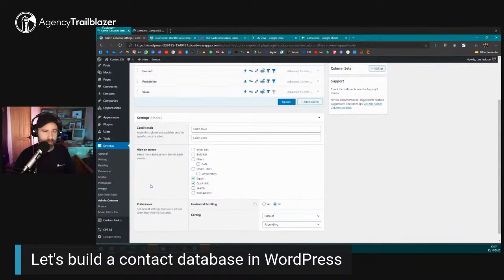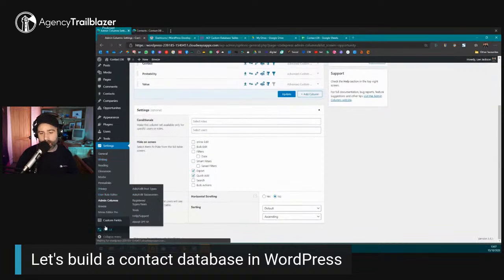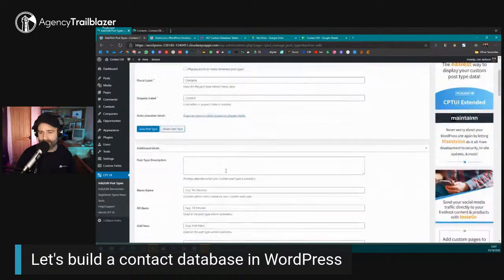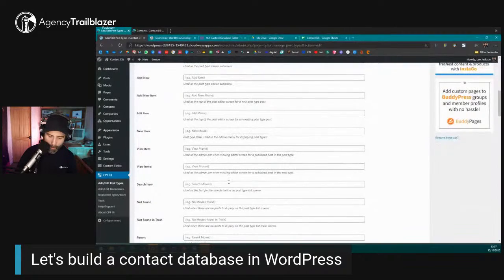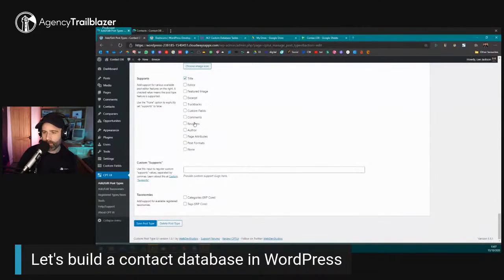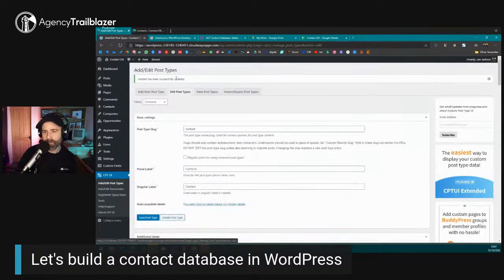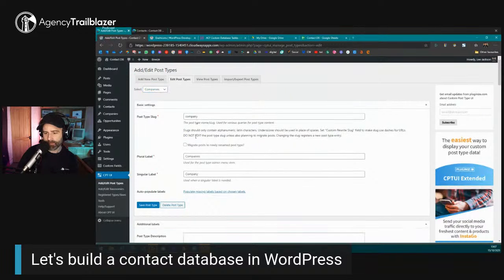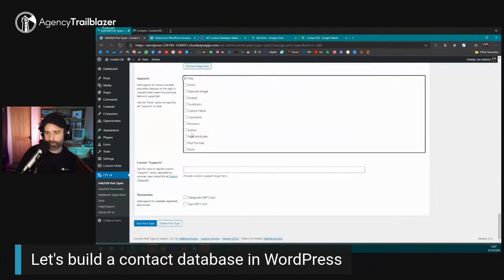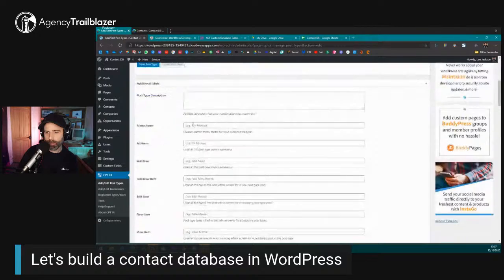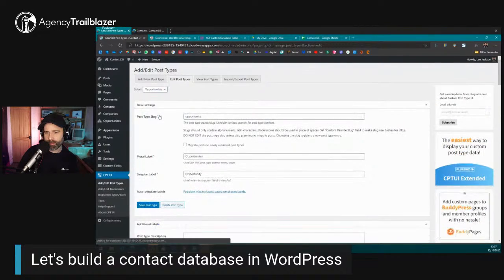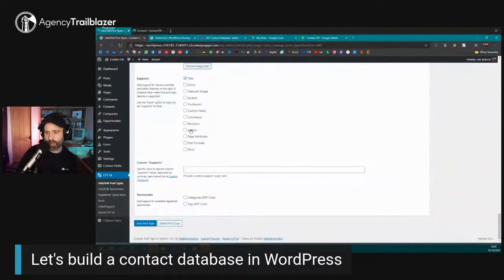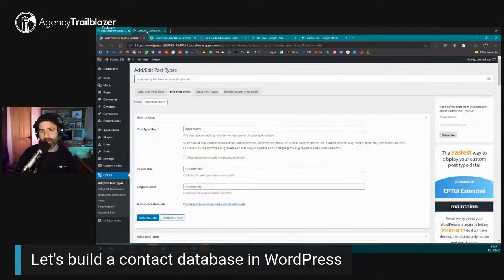The reason why I would say use the author field as an initial one, if you don't need to have bulk users related, is it just makes it a little bit easier to report and a little bit easier to filter the data. So to do that, we're going to go into the custom post type UI. We're going to edit. We're going to go down on contacts, all the way down, and we are going to activate the author. Let's do the same for companies. Author. And then last, opportunities and author, save, which is pretty cool.